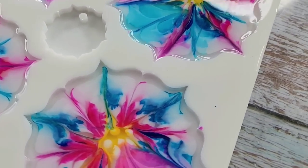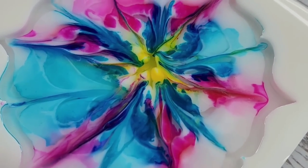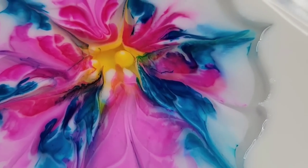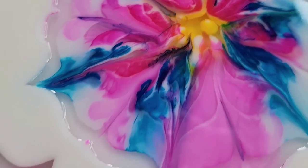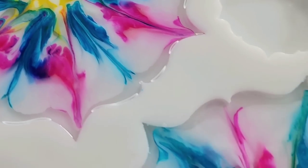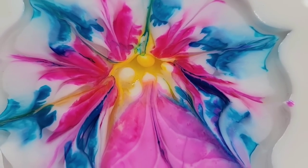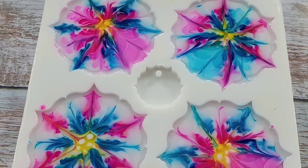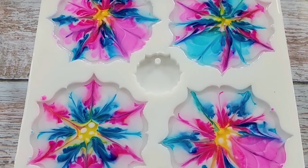Let's have a little look. See if it's closing. It looks as if it's all closing in. Yay! It had me really worried there for a minute because it was feeling sticky when I was doing those little dots in the middle. I'm thinking, oh gosh, it's quite thick and sticky, but hopefully it'll work okay. All right, see you shortly for the next coat.